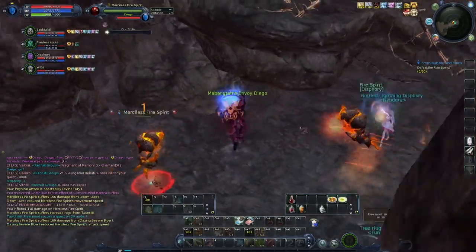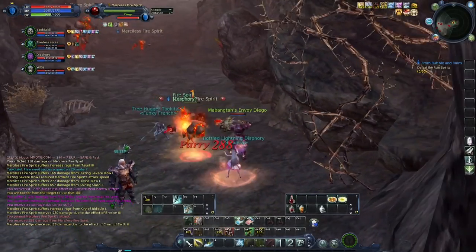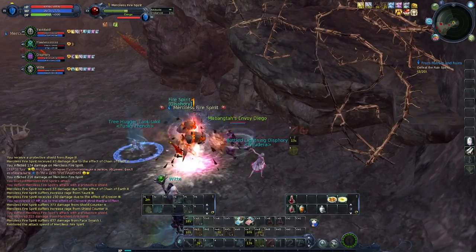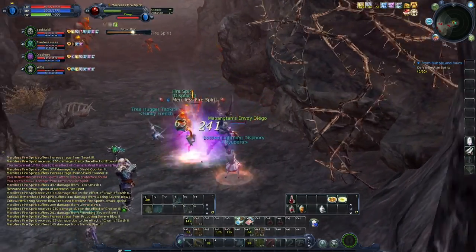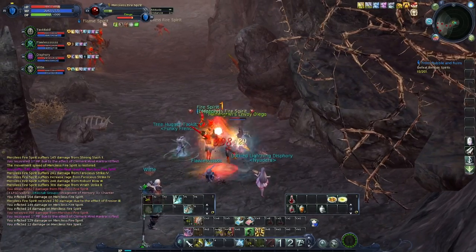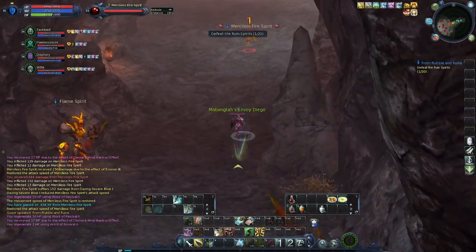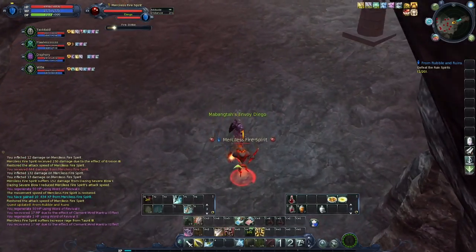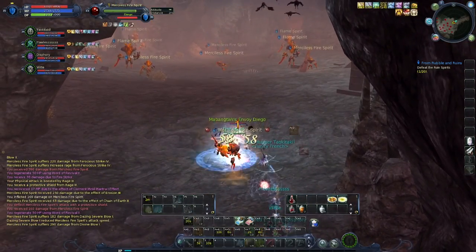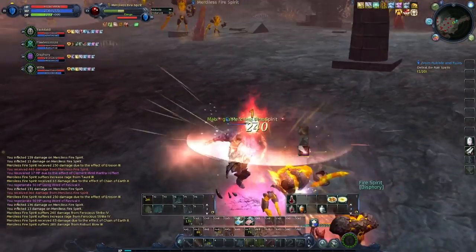Just gonna pull it here. Just drag it down. Then we'll walk right past here on the right side so we don't trigger the one on the left here. And we take this patrol. Always be a bit careful about this AoE taunt. Honestly, a bit less damage than I expected.